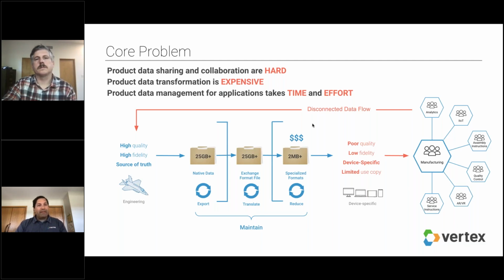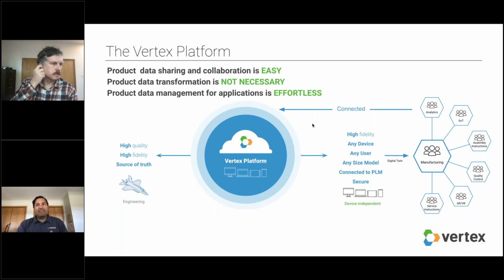So moving here into how Vertex solves that, we see that Vertex enables your product data to now be communicated all along the digital thread. We free those constraints that are brought on by complex user interfaces. We free the constraints of always needing to rely on expensive hardware and software to move the data, view the data, and interact with the data.